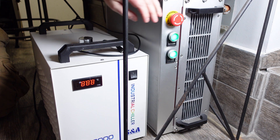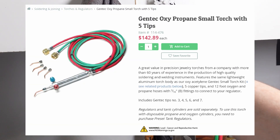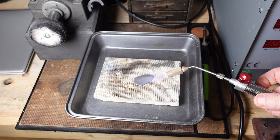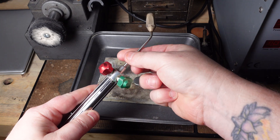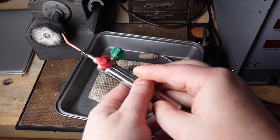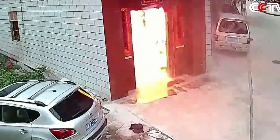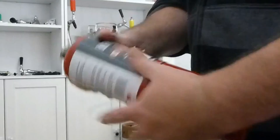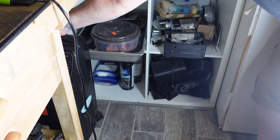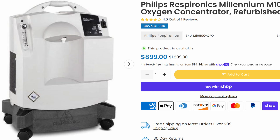In this corner, this is where my torch is set up. The torch I use is made by Gentek — it's similar to the Smith Little Torch but I feel this one is made a little better, and when I bought mine it was also a lot cheaper. It can run off propane or acetylene plus oxygen. If you're just getting into jewelry making, here's a tip: don't bother buying bottled oxygen. It's an expensive nightmare and the small disposable bottles don't even last an hour. What you want to do is buy an oxygen concentrator so you can make your own oxygen on demand.